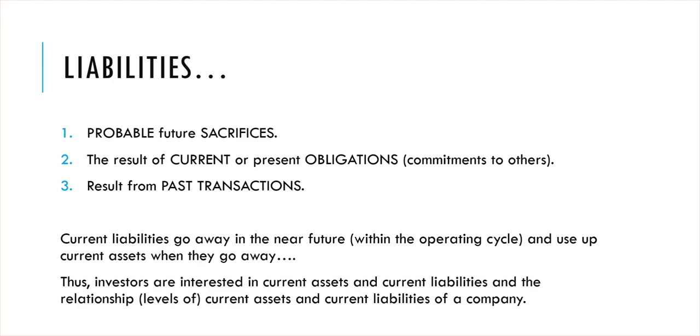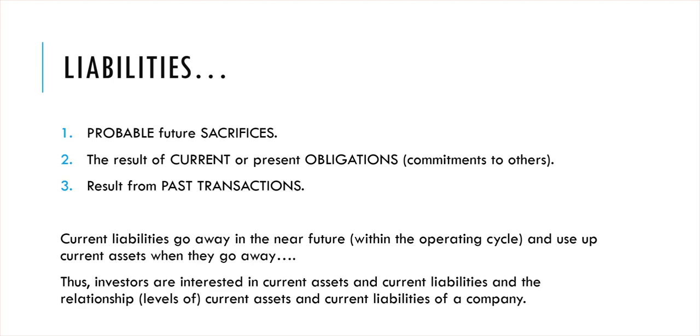You have an obligation to pay for it in the future because you've received it, right? And then on the third one, what about the past transactions? Well, the past transaction was the relationship you had with the vendor that said, I'm ordering this from you and you are going to deliver it to me. Something happened, not today perhaps when you're doing your journal entry, but something has happened that sets it all up. So that's the third part.